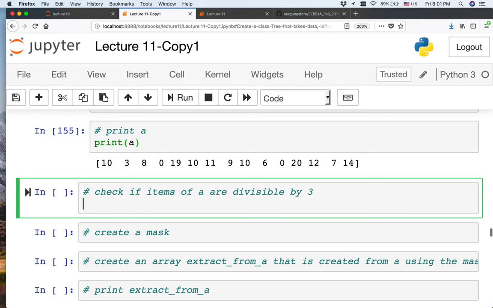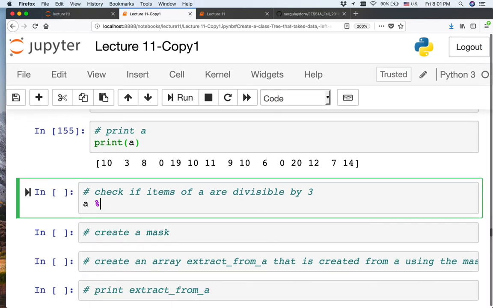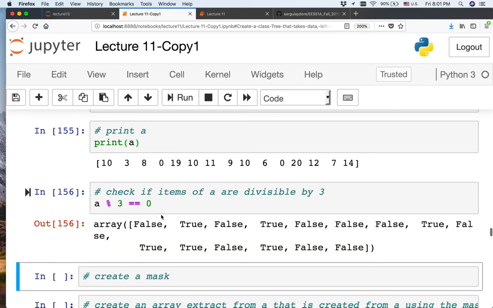Do the modulus with the length of A. I think it's simpler than that, since these are arrays, you can just do it for each element.